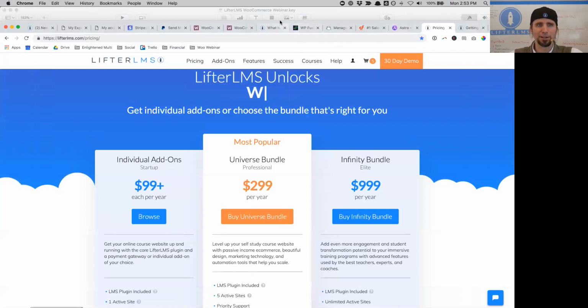I'm going to stop sharing my screen and take some questions. So I'm going to go to the Q&A box first and see what we've got over there. Let me pull that up. All right. So Paul asks, when a visitor clicks on buy course, can we redirect them to the cart instead of displaying the link to the cart?